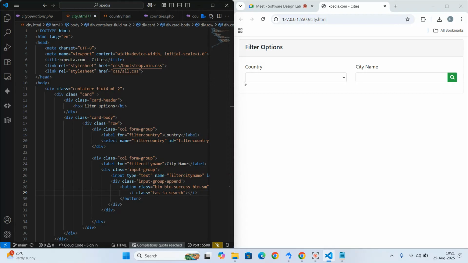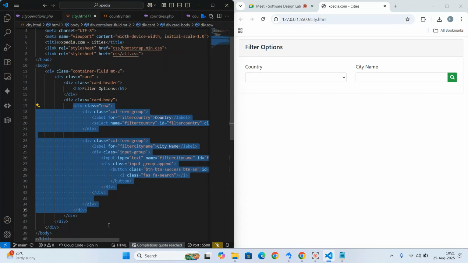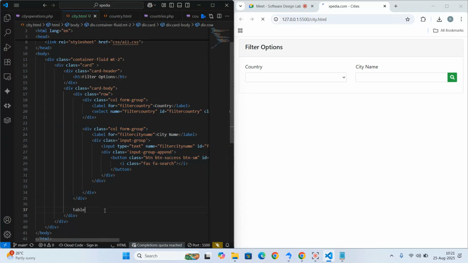Then after that, we want to create a table down here so that we can see the city names once we filter them out. So after I'm done with this, these ones can go outside one level there, like that. Inside the card body, I can now create a table. This table will have a class of table. It will be a smaller table, which means the lines are not as wide. I also want them to be striped, which means rows have alternating backgrounds.